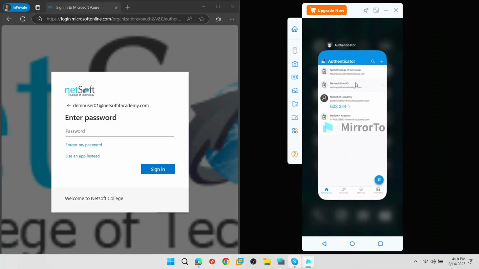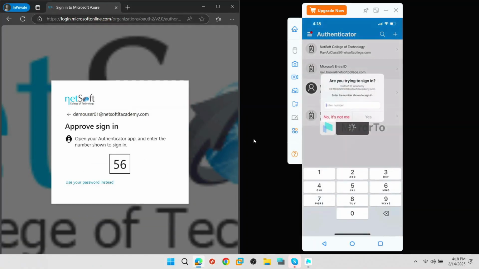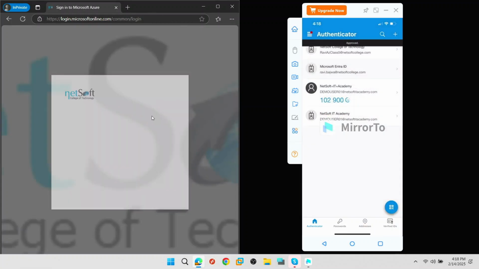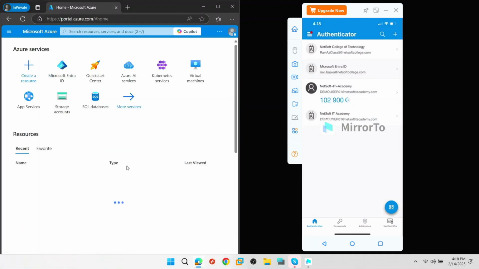So that's my application on my phone. I say use an app instead. And you will get a notification on your registered phone over here. You enter the number 56. Click yes. And here we go. This is how your passwordless authentication method works.